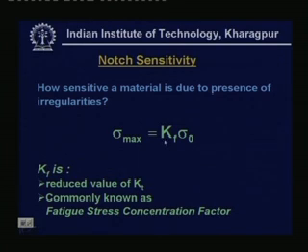Now, this Kf, the notation Kf that has been given over here, is also commonly known as the fatigue stress concentration factor. This fatigue stress concentration factor you will be seeing later that we will be widely using for the cases where the materials or the machine components will be acted upon by variable load.